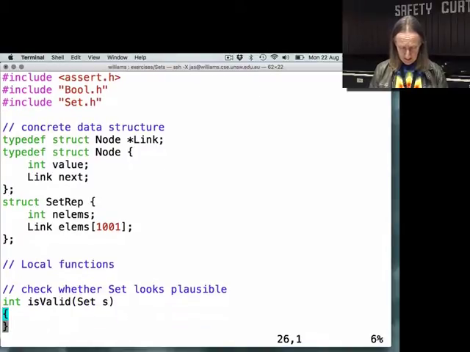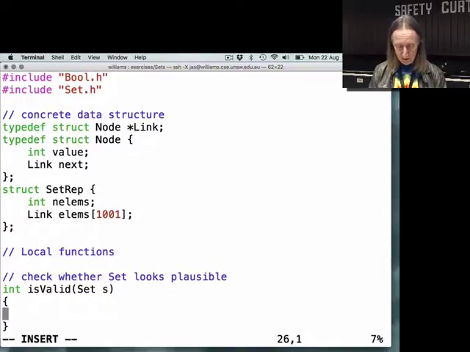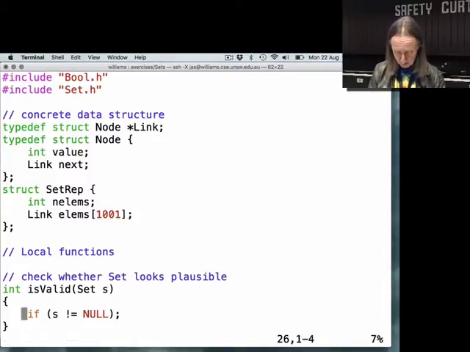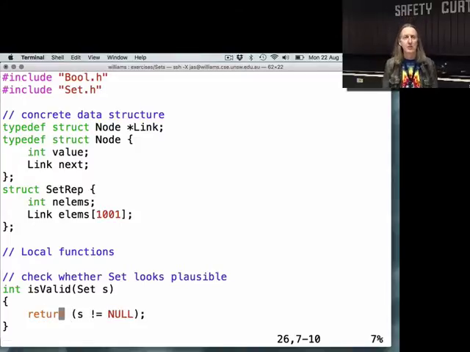All right, checking whether a set looks plausible. Well, one thing we could do is check. In fact, that's about all we can really do. I think there was a question about that in last week's tutorial.